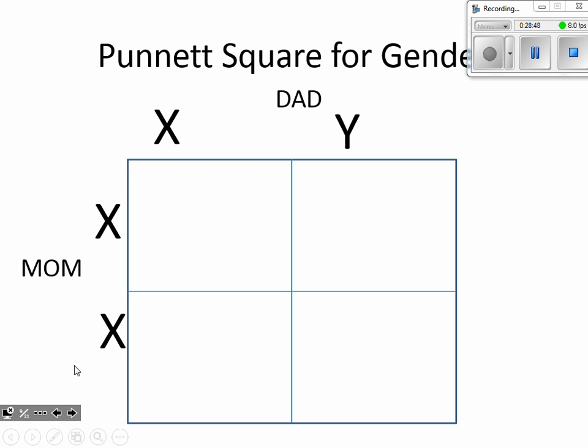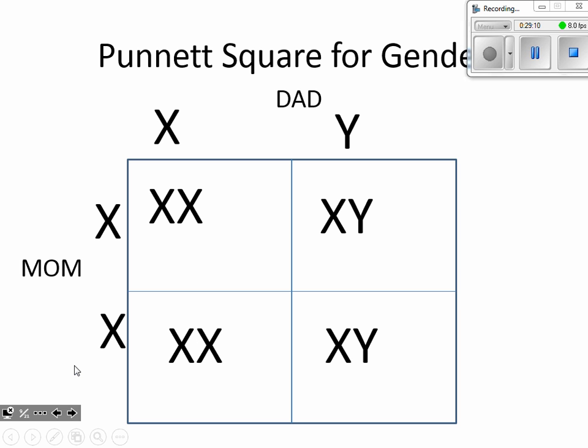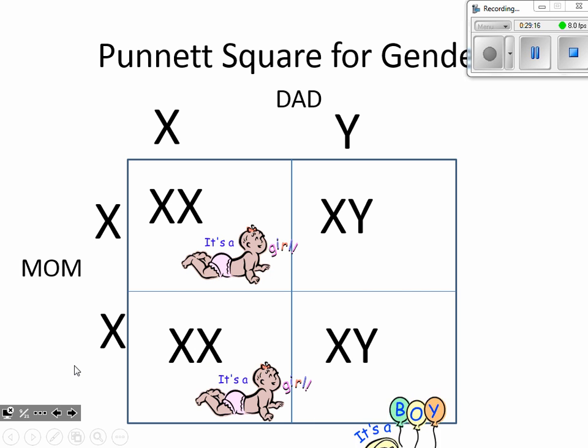Okay, so in the first box, we go down and across. What goes in the first box, Quaya? Excellent. And that's going to be a boy or a girl? A girl, good. Ooh, the next box, Juliana. XY, good. Victor, give me this box. XX in the last box, Bailey. XY, so this is going to be what? XX is what, Sarah? Girl. So we have two girls and two boys.